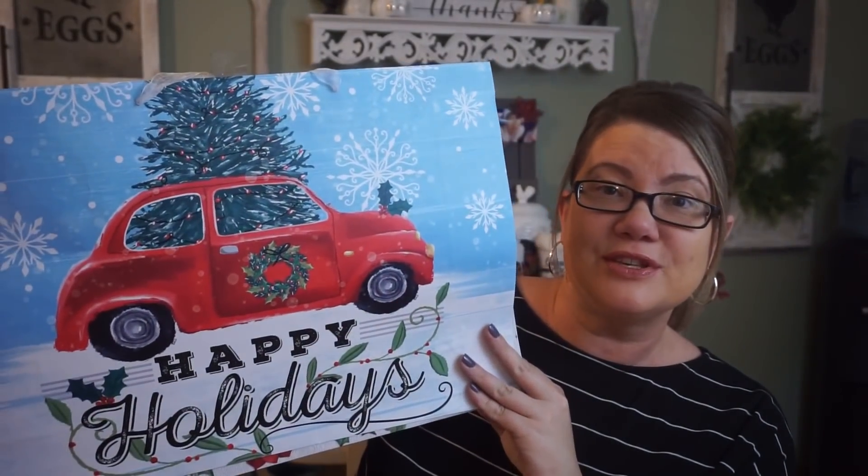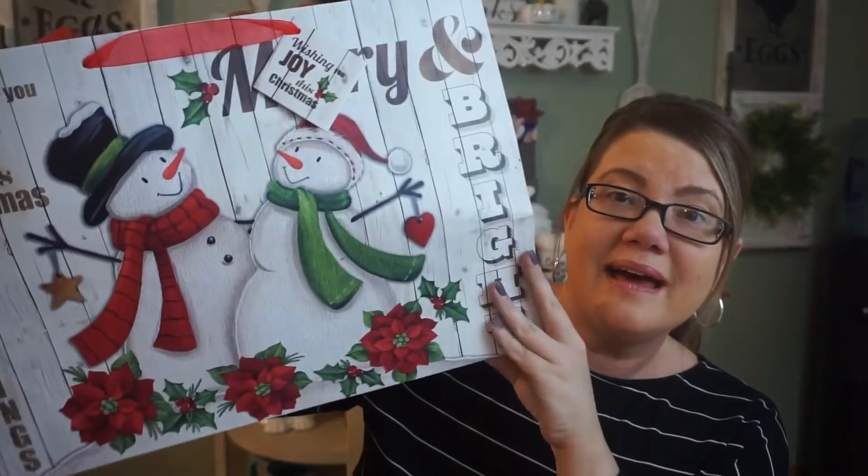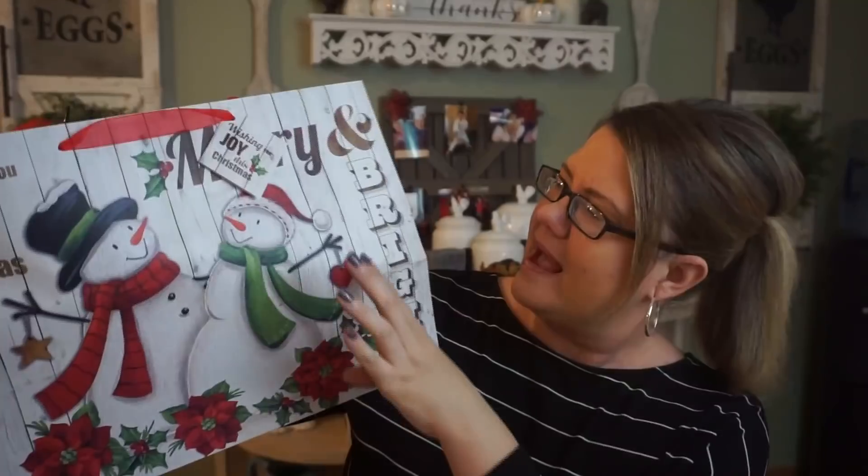You won't see me haul too many gifting bags because I like to grab those at 90% sales after the holidays. You can get all of your gifting bag needs at clearance sales at Target and Walmart, 90% off, paying next to nothing. But Dollar Tree did have two really cute ones that I grabbed. First, this cute car with the Christmas tree, the blue, the snowflakes — I love the handles. Really fun and festive and a nice size bag. And then I grabbed this one with the snowmen, the poinsettias, and kind of a rustic holiday look.